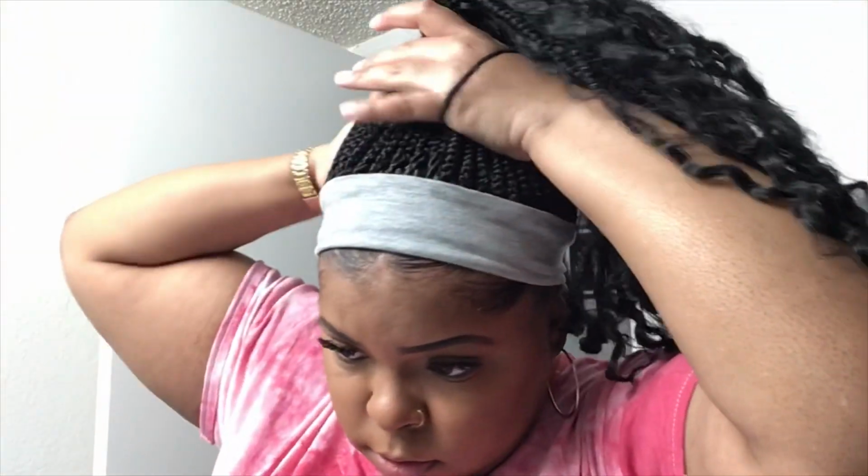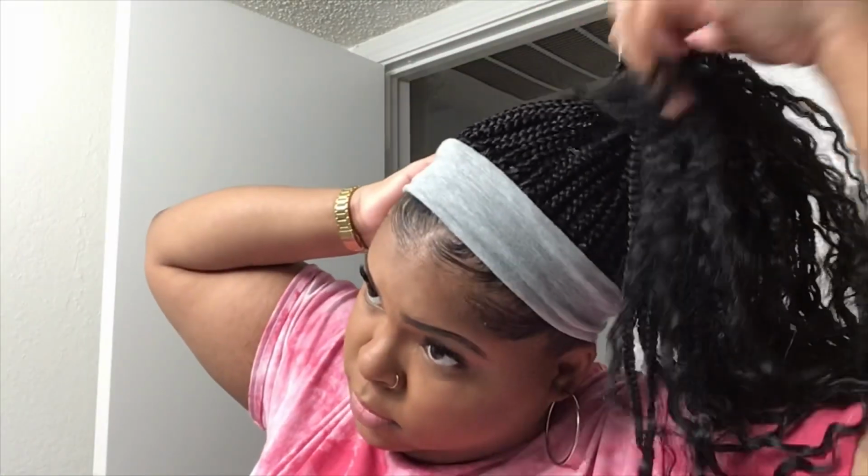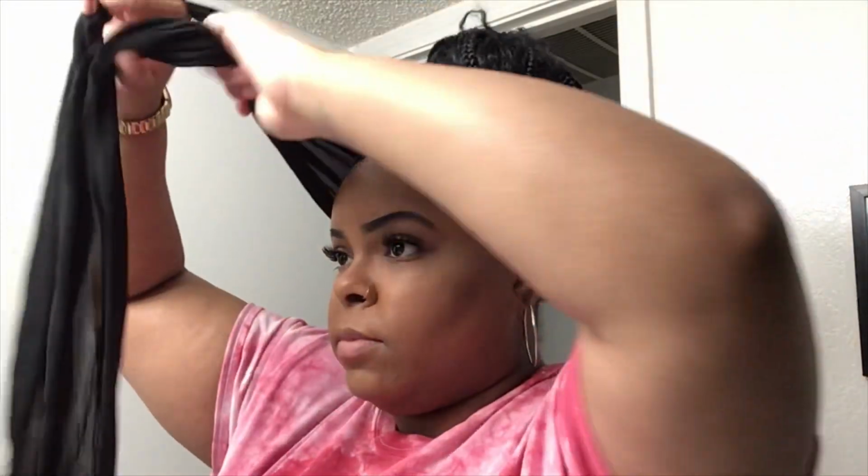So I would recommend, rather than wearing a headband, I do a scarf. And you're gonna see that I'm gonna actually get rid of that headband. I'm gonna pull out my old handy scarf, and that is what I would recommend. So now I'm just recreating a whole new bun. There you go, just a quick messy bun, nothing perfect, nothing too meticulous. So now I have my scarf, no longer doing the headband because I need security in my life, girl. So I'm just quickly wrapping that around, no particular way.